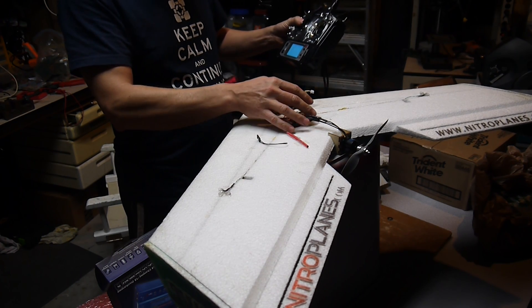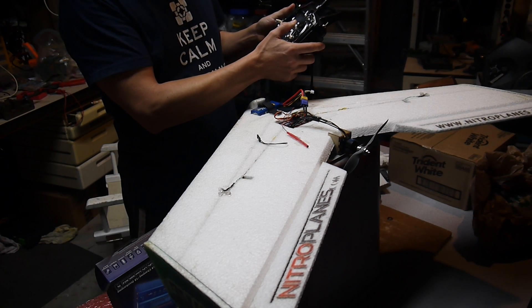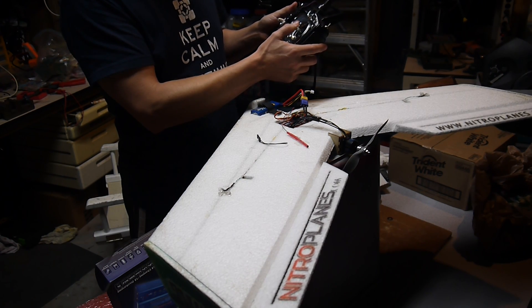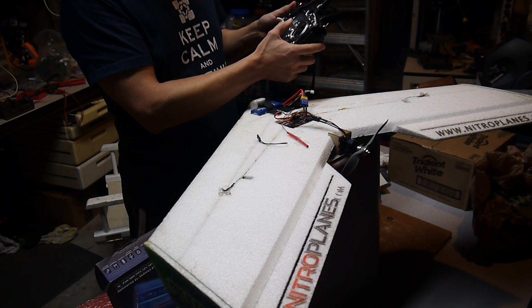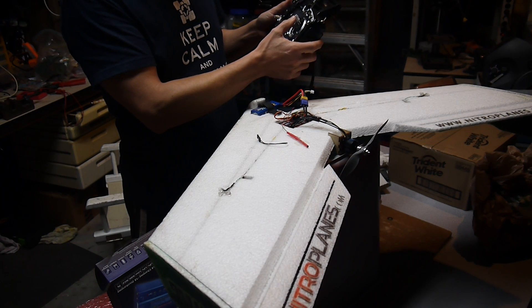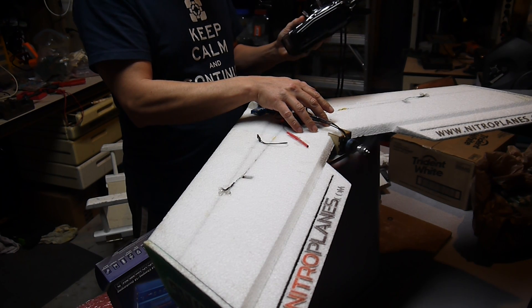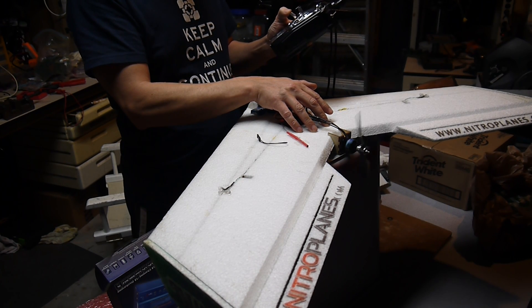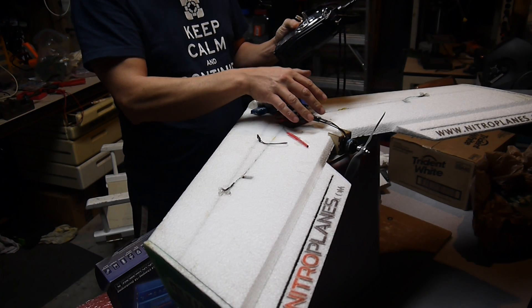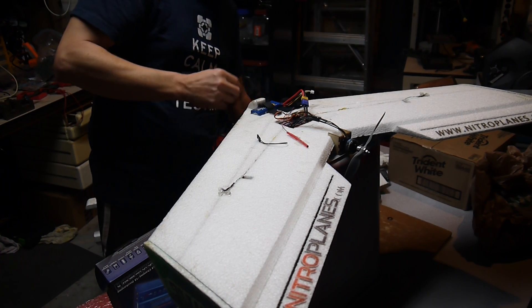Yes — it's not rolling and nothing is jittering. Let's try the controls. I have not switched the aileron yet, so this is really a rudder move. Both control surfaces down and up — very nice. That'll be opposite action for aileron. Let's try to give it some power. Awesome. I guess we are gonna go for flying tomorrow — that's all I can say. Good night.